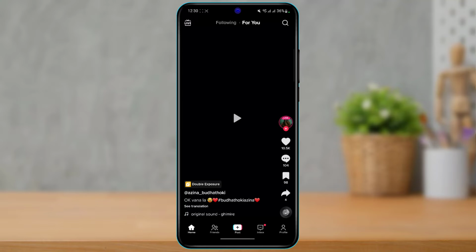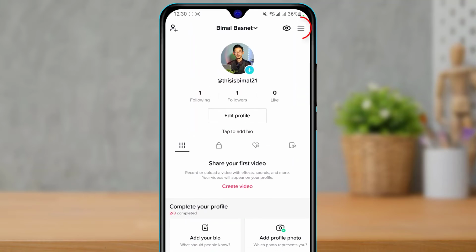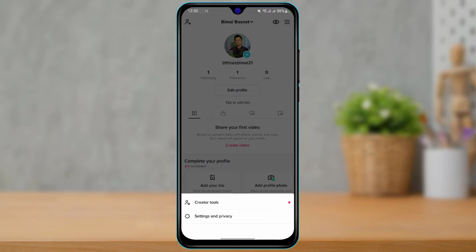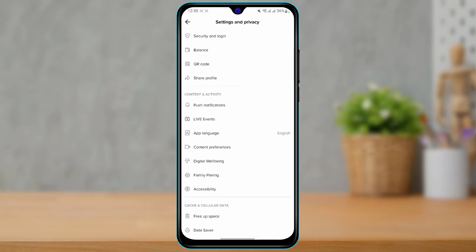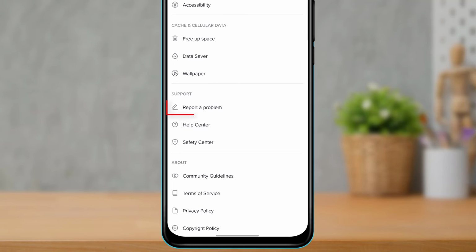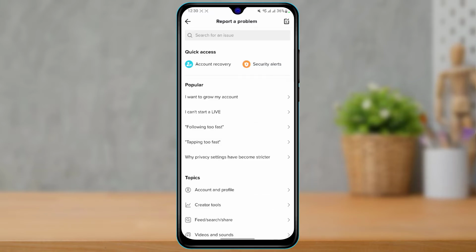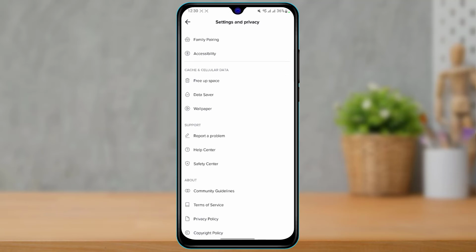And if you want to go to the help section, you can tap on your profile icon at the bottom right. After you tap on your profile, on the top right, tap on this hamburger icon and then go to the settings icon. As you go to settings here, you want to scroll down and tap on report a problem. As you tap on the report a problem button here, you want to type in and enter all of the details of why you think you should have your age updated. Now this is the first thing.